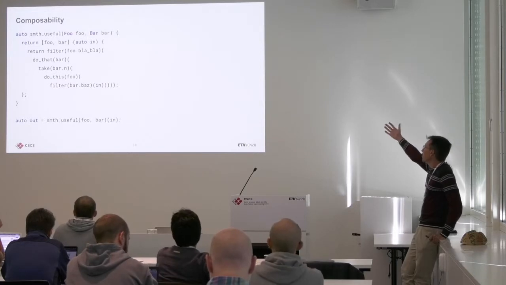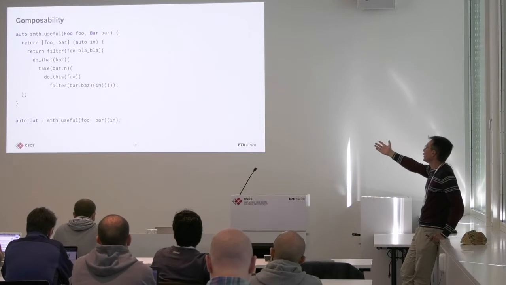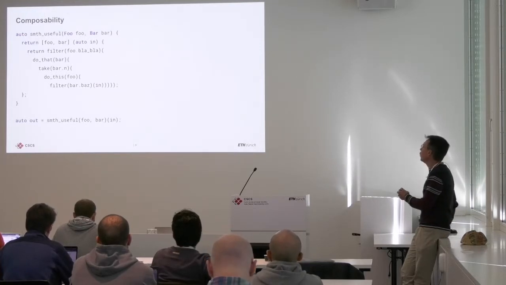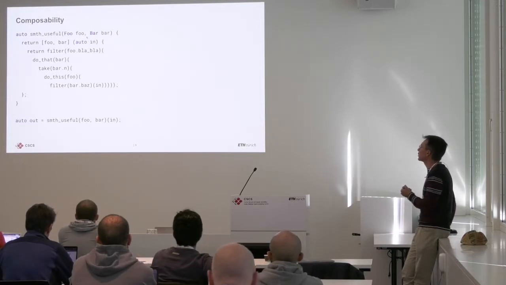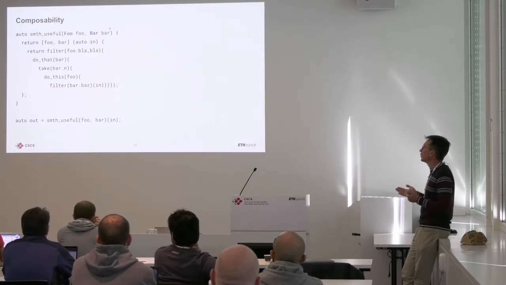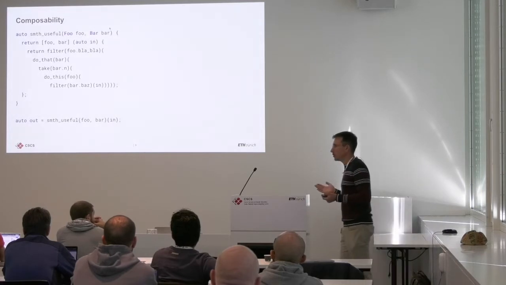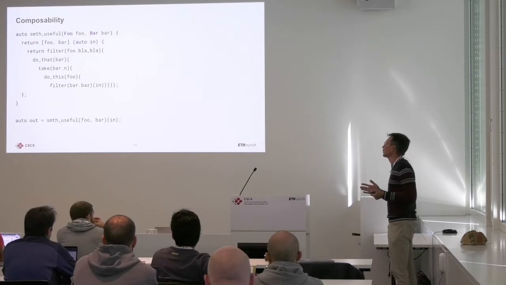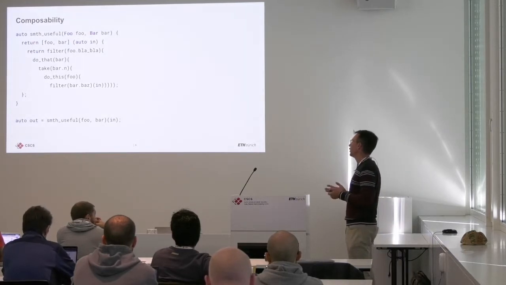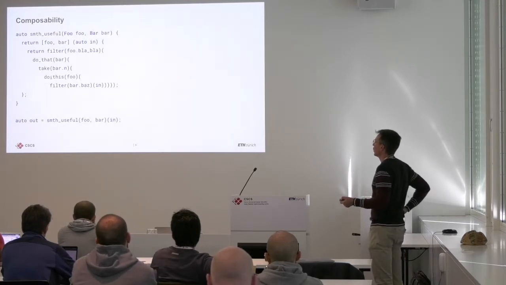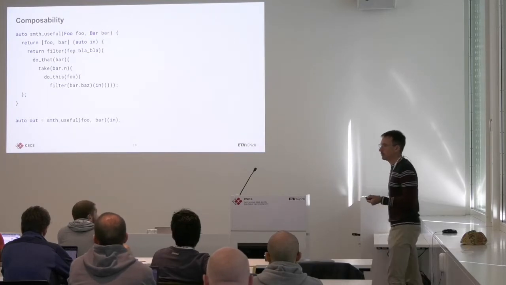For example, we can imagine that the user can organize his pipeline in that way. So the user needs to process some input data and finally produce an output. And the data has a stream nature, and we can decompose it to several stages. Yes, first we filter according to some predicate from the parameters. When we do this, we take n elements, we do that, and then we filter again, for example.